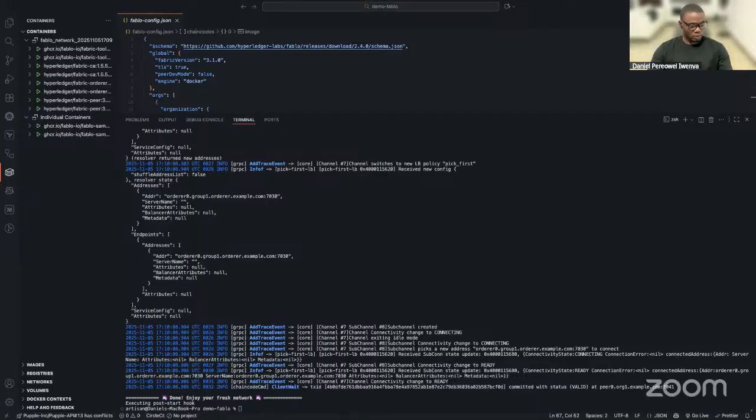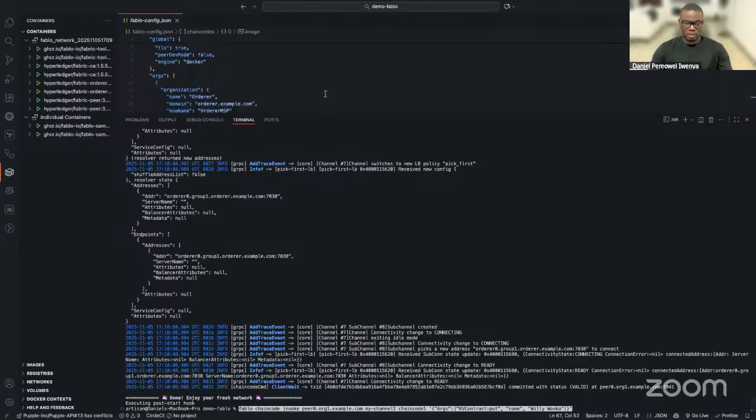I'm going to copy and paste the command because it's a bit long. So what this command does essentially is this. We have fablo chaincode invoke. That's the initial command that tells us we want to invoke a chaincode, and then it takes the peer name. This is the peer address. It takes the channel we're invoking the chaincode in and the chaincode name.